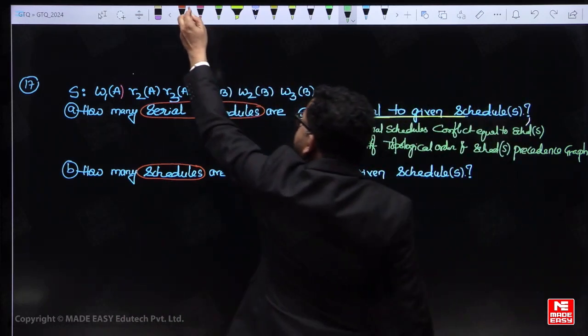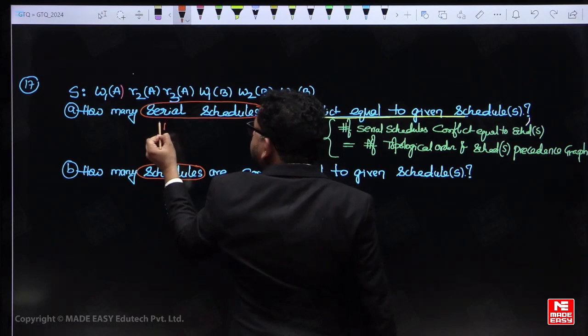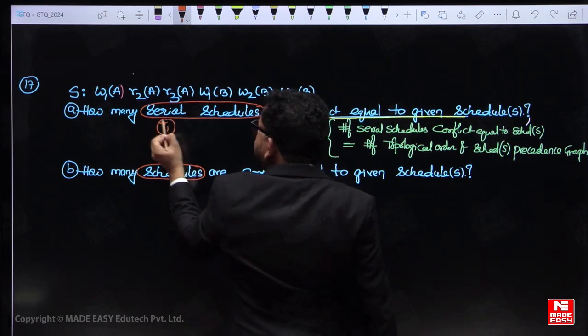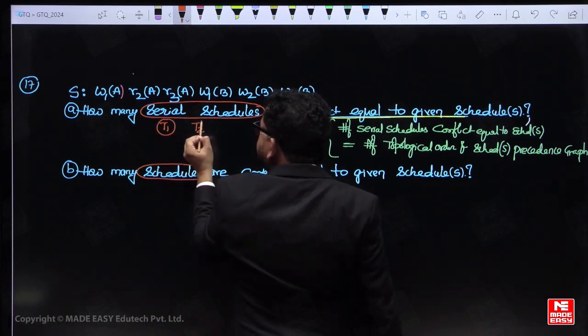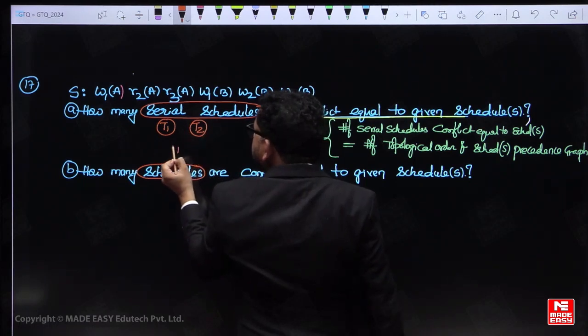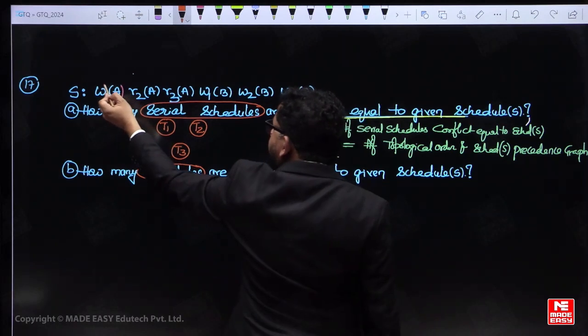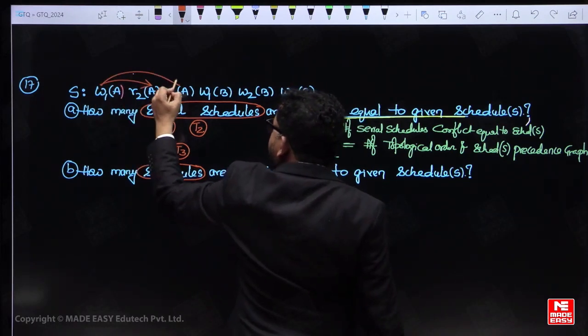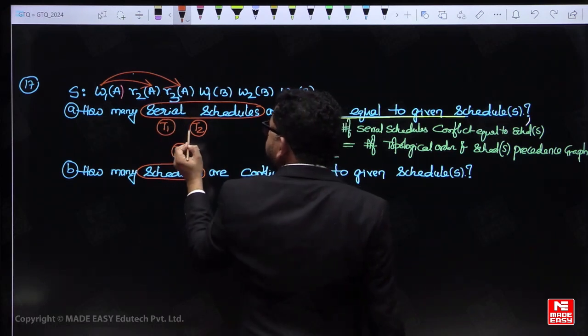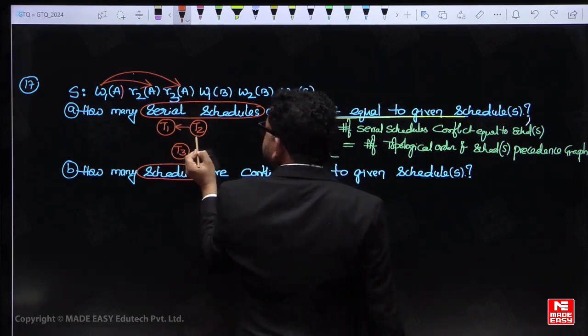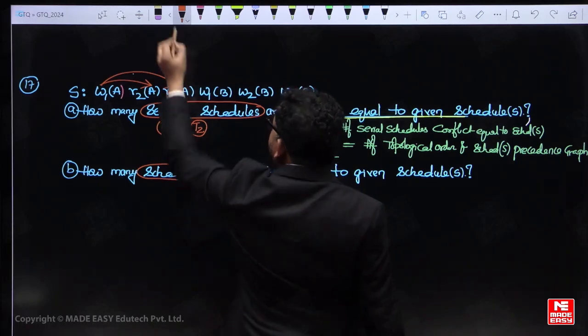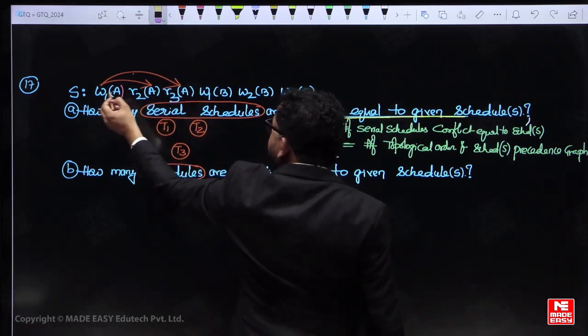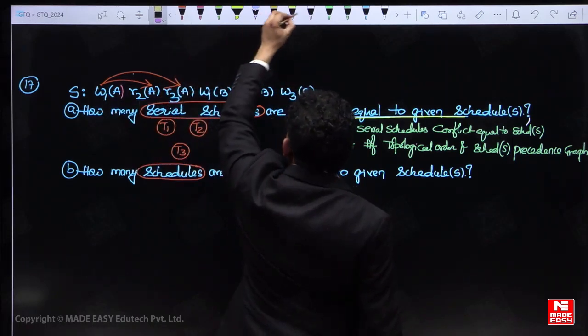So for this we need to compute the topological orders, which means precedence graph construction is required. There are 3 transactions in the schedule, so 3 vertices in the precedence graph. W1A, R2A is one conflict pair, W1A, R3A is one conflict pair, that means T1 to T2, T1 to T3.